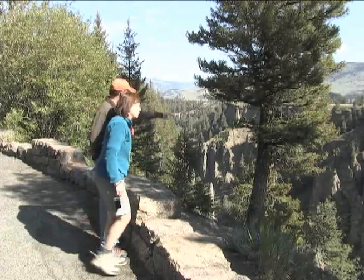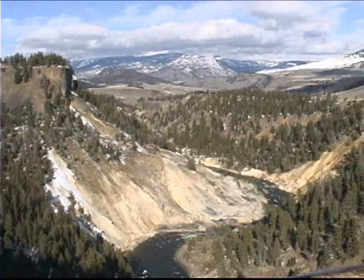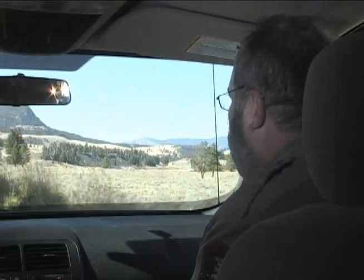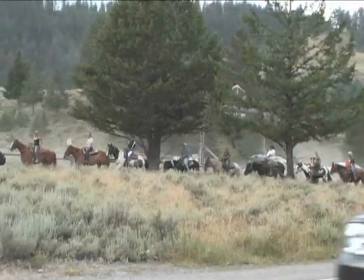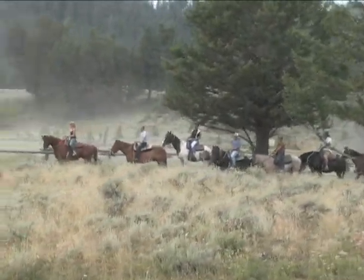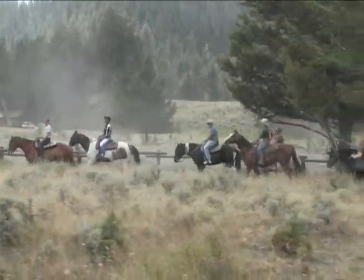For some nice panoramic views, stop at Calcite Springs. The area is named for the hydrothermal features in the canyon walls. This corral on the left offers horseback rides, stagecoach rides, and chuck wagon steak cookouts. We didn't show you them, but there are two other corrals on the loop, one at Mammoth and another at Canyon. If horses are your thing, there are several locations where you can ride.